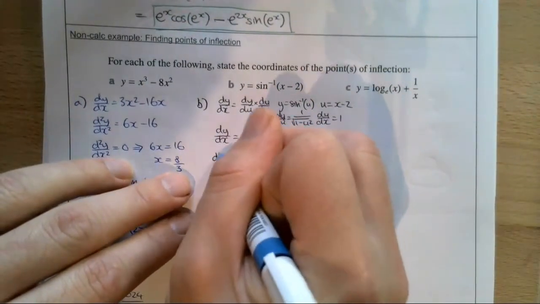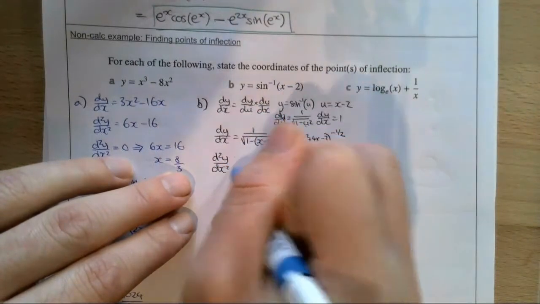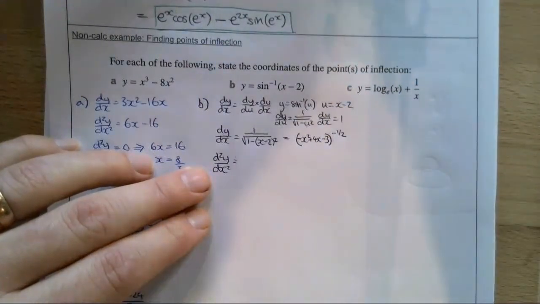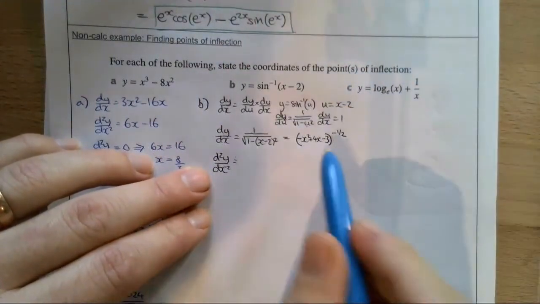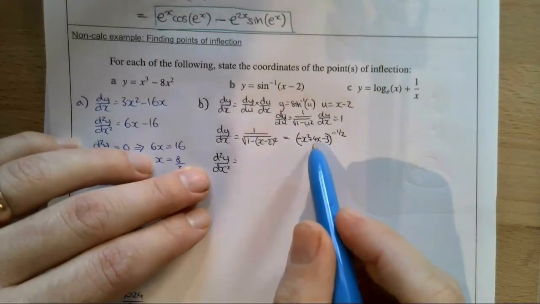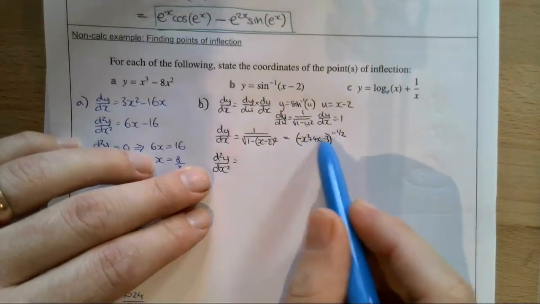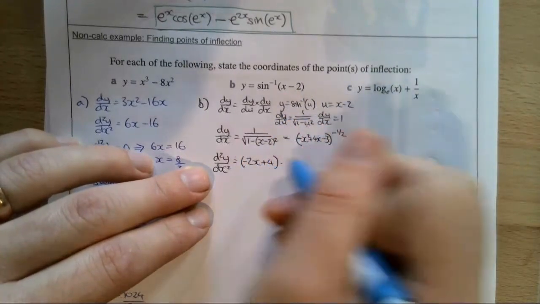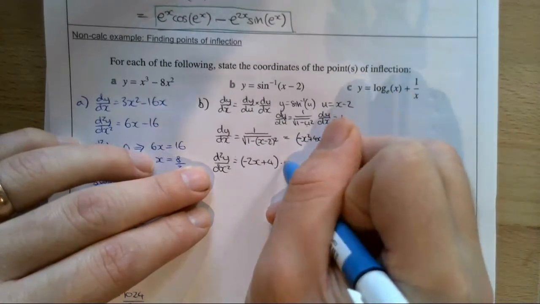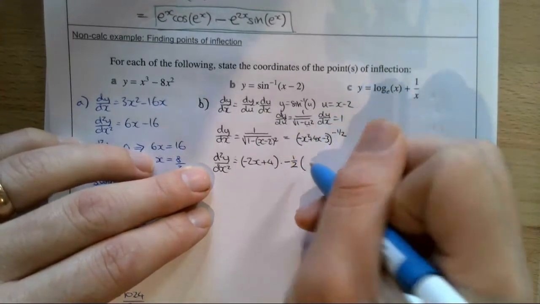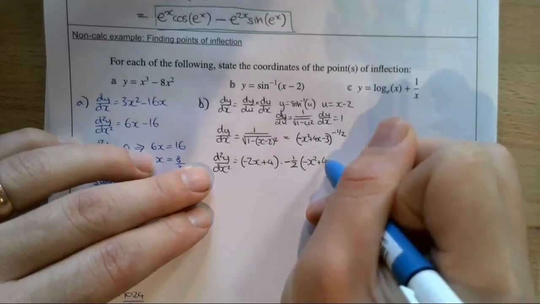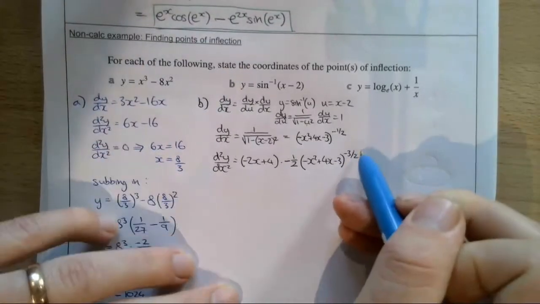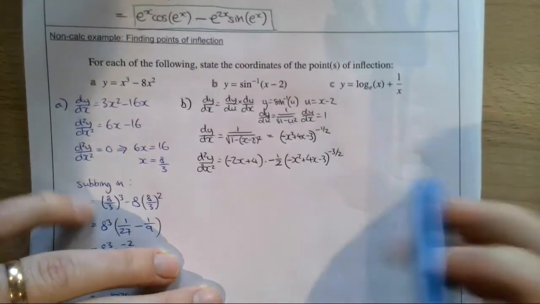And then this allows me to do the second derivative using the chain rule again. So I'm going to do it in my head this time, because it's very clearly a function within a function. I'm going to differentiate the inside function, which gives me minus 2x plus 4. Then I'm going to differentiate the outside function, so times by the power. Then write the inside function as it is, and it's going to go to the power minus 3 over 2, so I'm moving the power down by 1.